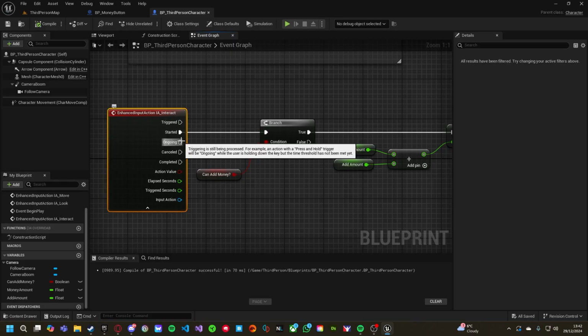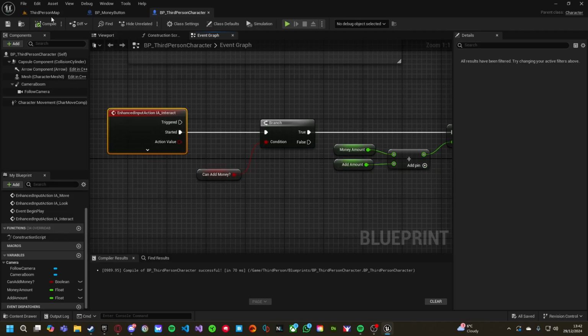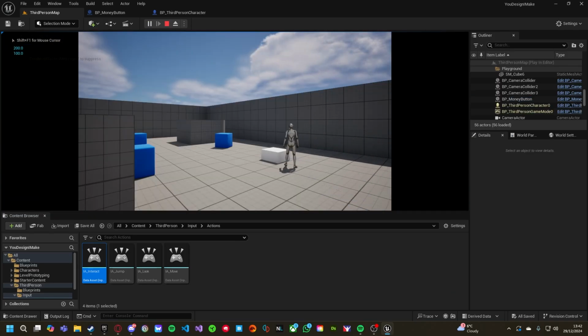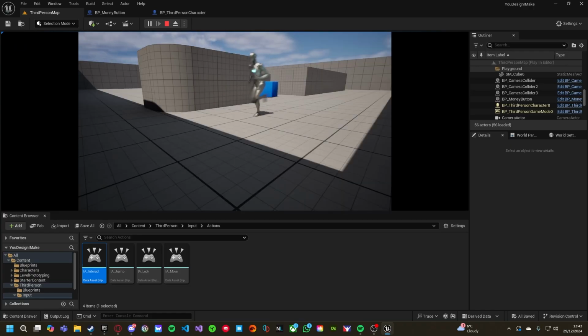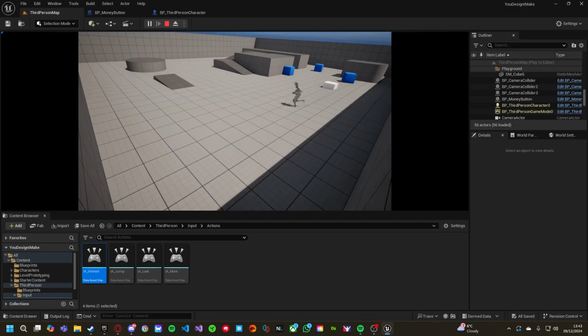Ongoing is obviously while the user is holding down. I think it's just the same as triggered, to be honest, or very similar to triggered. Cancelled is when you let go, and completed, I'm not quite sure, so I'm guessing that's to do with the frames. But if we now go into it, we can click this once, even when I'm holding it right now, it's not doing anything, but we can just add money, add money, add money. So that is that. And we can obviously walk over here to our freshly made scene that we made in the last episode, and the camera angle is looking very nice.